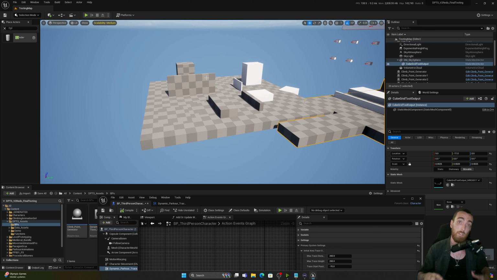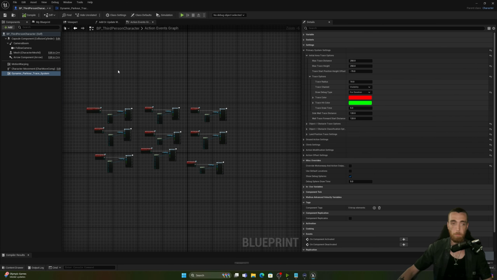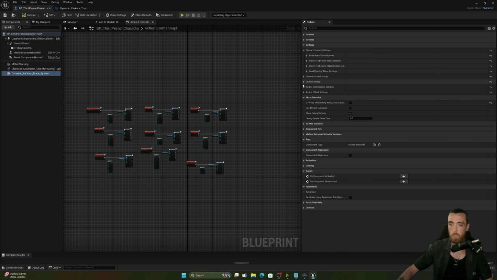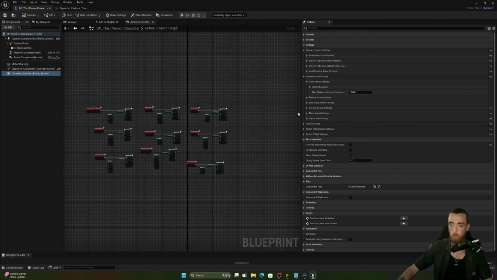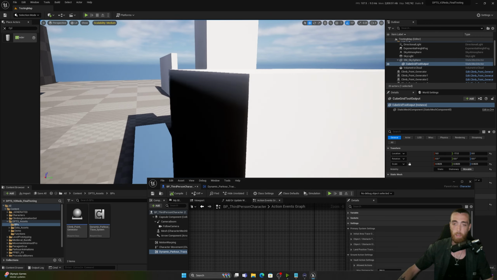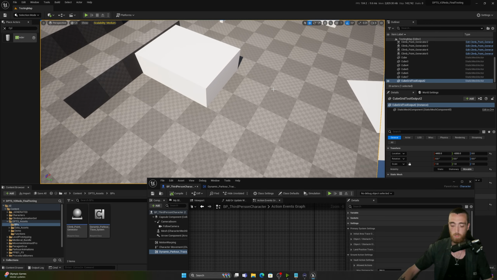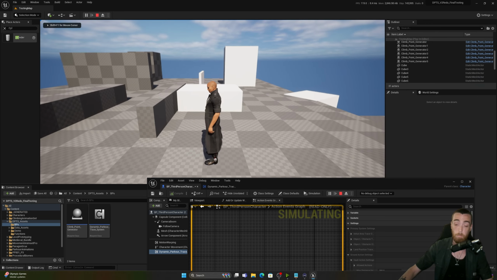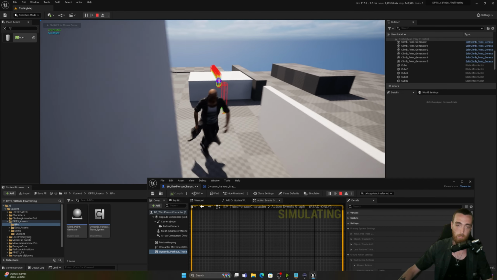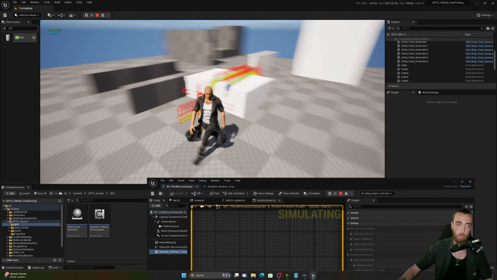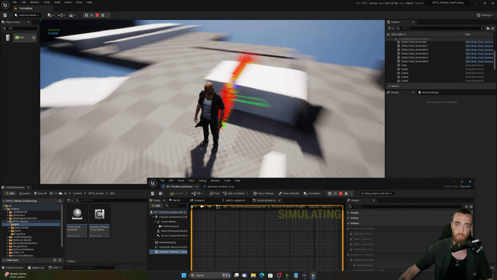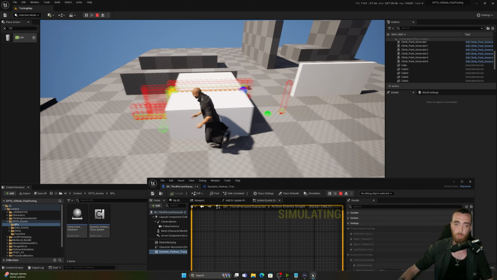However, it is not as simple as just tracing and that's it. There's an entire series of mathematical calculations that are also going into the system. So, for example, if we take a look at the system settings here, we'll go to the ground action settings, and open up the vault settings here. You see the max distance for long distance vault. That particular action is basically this. If I go up to an object that's, let's say, medium height, and I allow this action and set up the conditions for it, which we'll cover in a minute, you can see that it rolls over and is able to go over it.